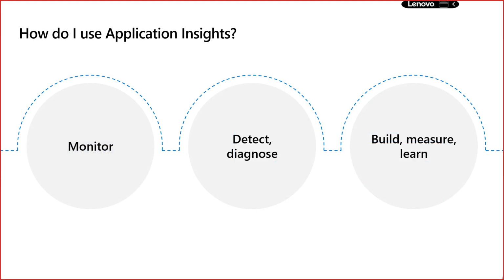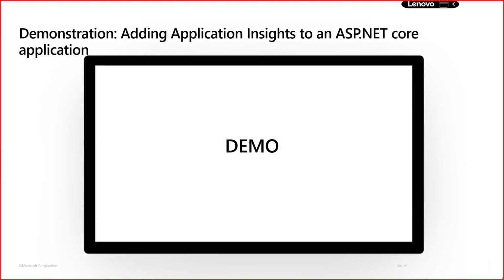This App Insights is going to help you in terms of monitoring the application. It is going to detect and diagnose the issues which are there in the application. Then you can build, measure, and learn from those issues or errors. So you can create another build, or you can measure those issues. You will be able to learn from those errors or issues which you have. So these things you will be able to do using App Insights.